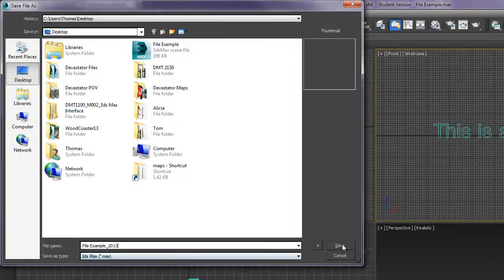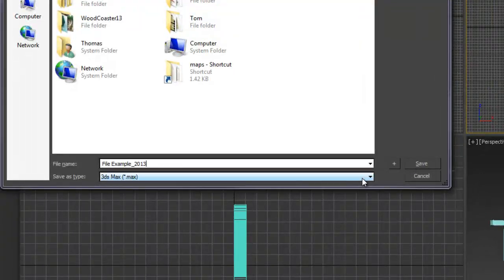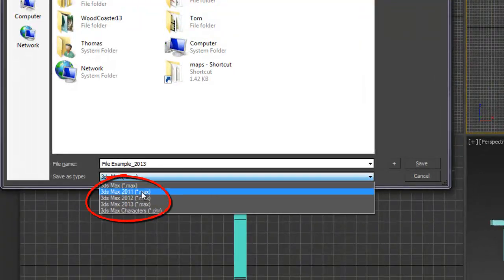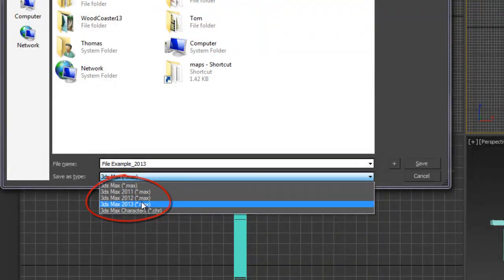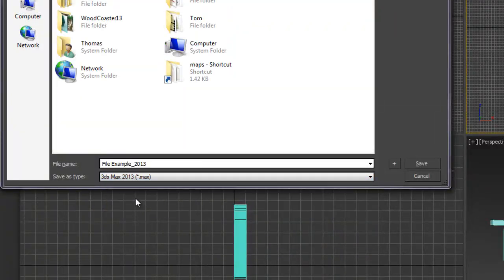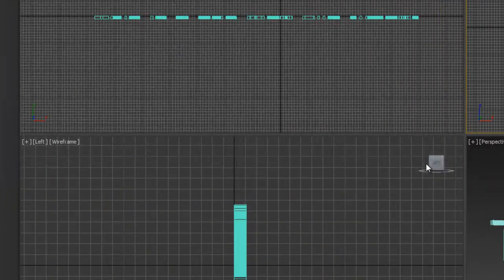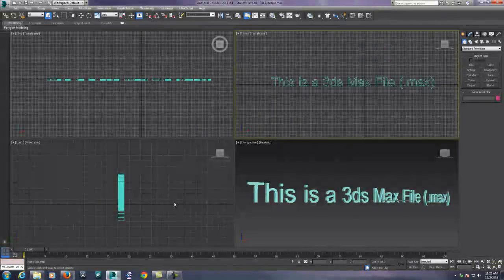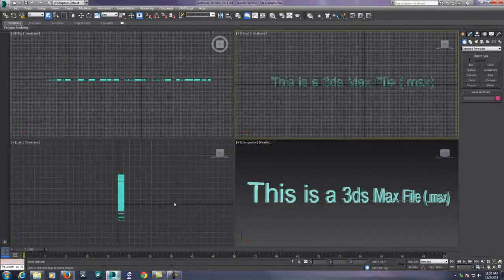And when I save, if I saved right now, it would make it a 2014 format because that's the software I'm using. But I also have a pull down here that lets me go back and choose the past 3 years, the releases that are probably still available out for people that may not be working with 64-bit systems and whatnot. So if I said, okay, I'm going to choose 2013, now I hit save, and I have 2 copies. I still have the original out there, which was just called File Example. That, of course, is a 2014 format. And then I have this one that I've saved as a 2013.